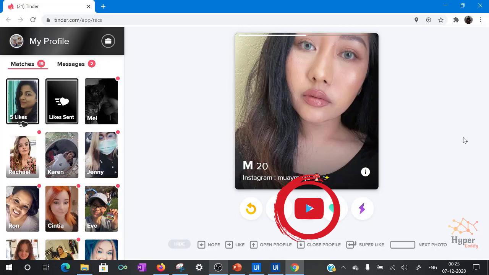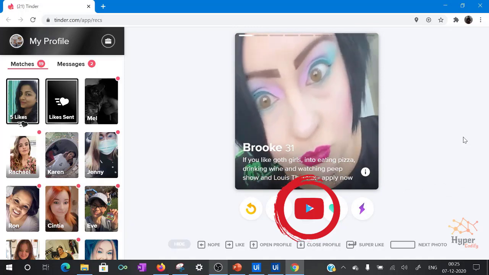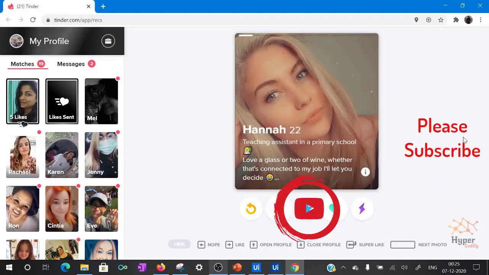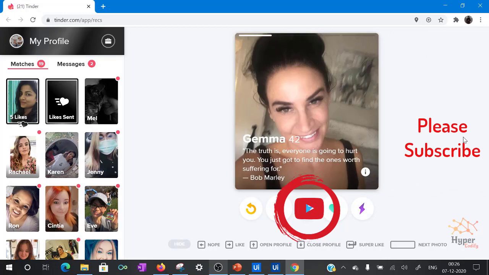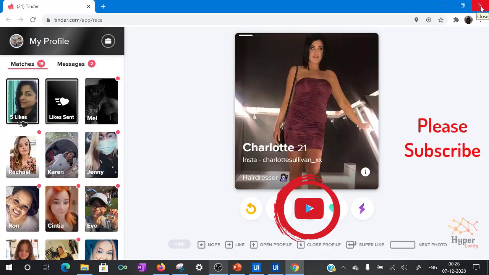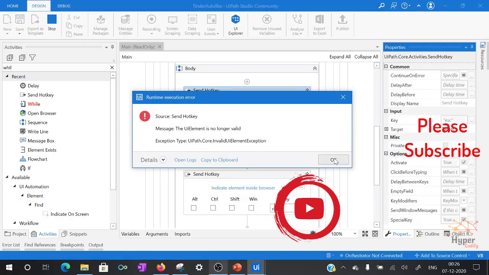So I know, guys, you are enjoying the Tinder bot like anything, but don't run this operation for a longer duration of time, like 10 hours or 11 hours. Just run this operation for 30 minutes or 1 hour or 2 hours. That would be sufficient, because if you go and like each and everyone, it would be a malpractice and your account can be suspended by Tinder. So make sure you press this cross button after 30 minutes or 40 minutes or 1 hour, and an error will be thrown. That's fine.